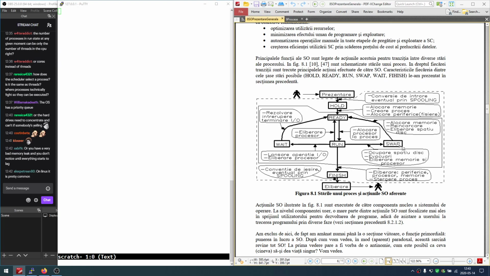Oh, is it pretty common on Linux? I haven't noticed any of that. I haven't noticed Linux crawling because of swapping. They use the swap for certain things, but that's not what I'm talking about.